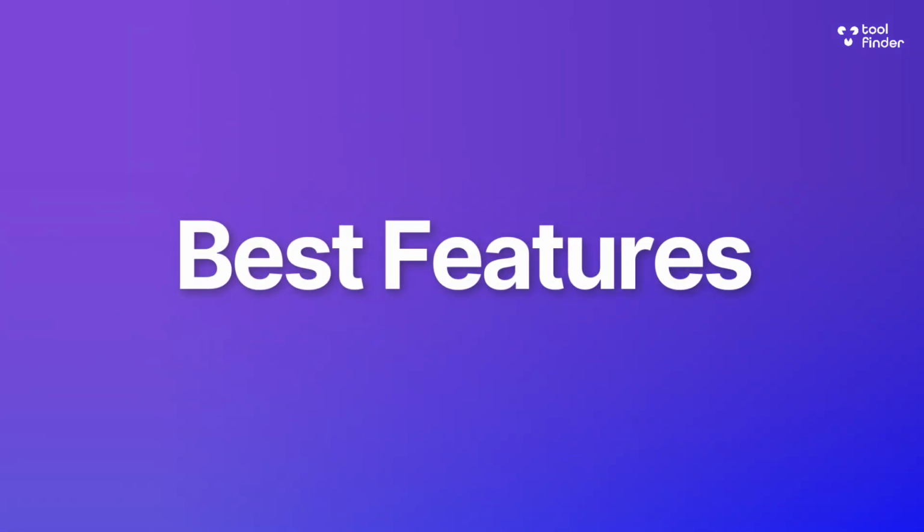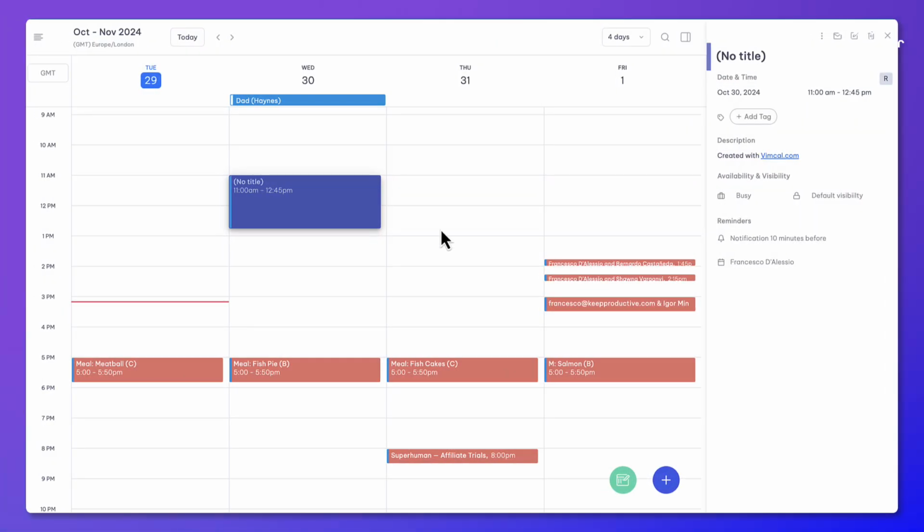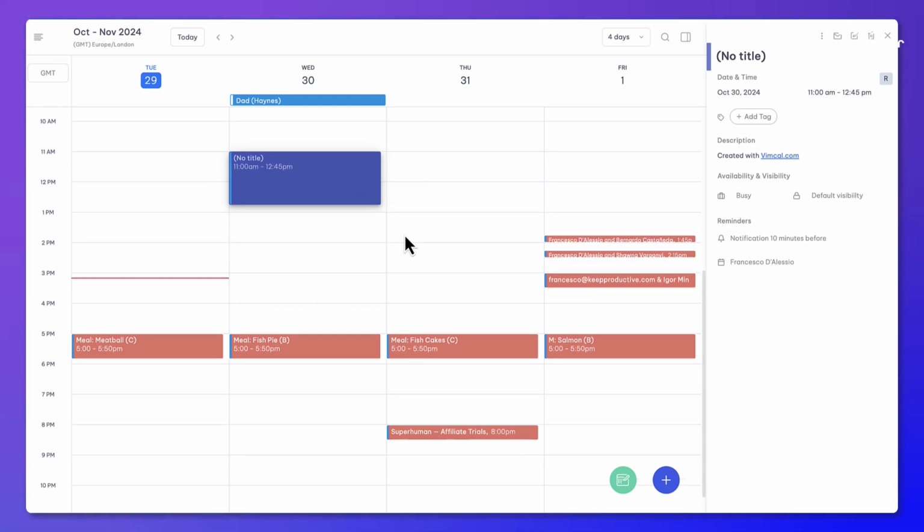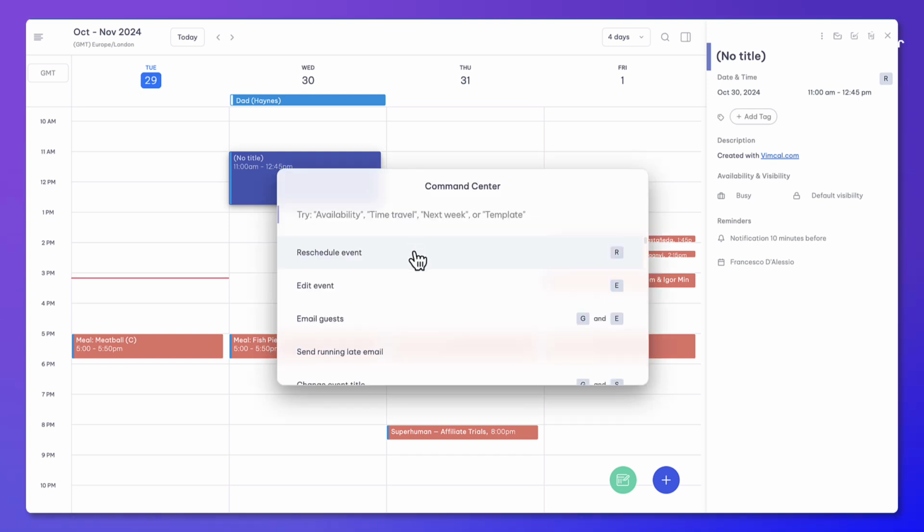Vimcal has a few powerful features, and I want to start with some of the main features of this application before we look at the pros and cons. Now, obviously AI is a big factor inside this application. There are some AI scheduling abilities, which will allow you to find times in the morning, afternoon, or move certain events quite quickly using keyboard shortcuts. This is really helpful for moving stuff and just better coordinating those times, which is not only good for individuals, but also good for teams as well.